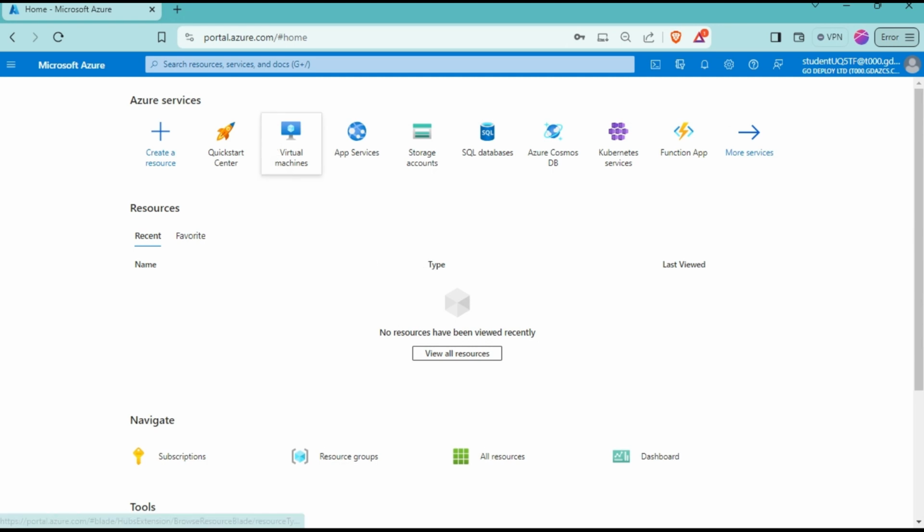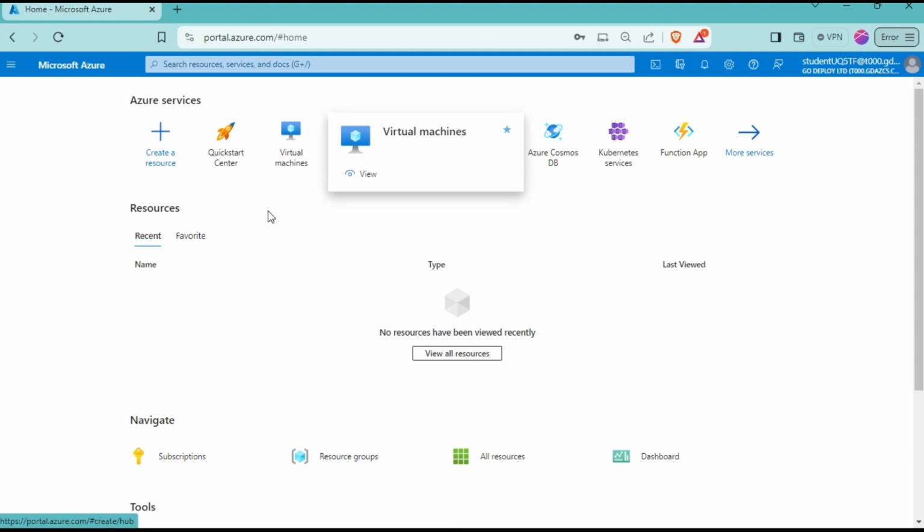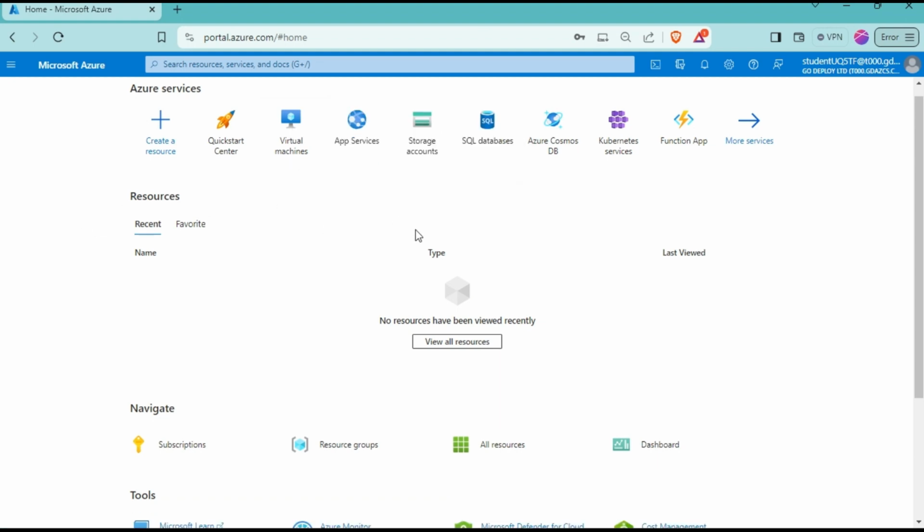I requested my architect, so he simulated the whole thing. We also do it this way: before going to the actual projects or deployments, we do some POCs over here.